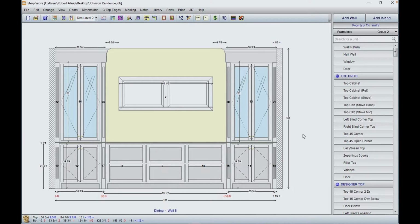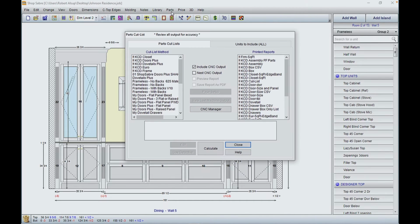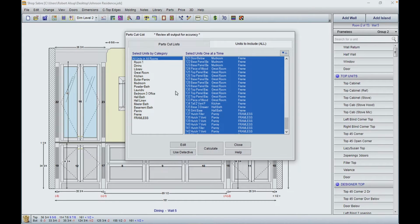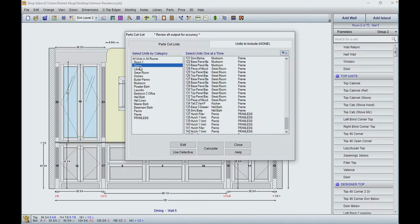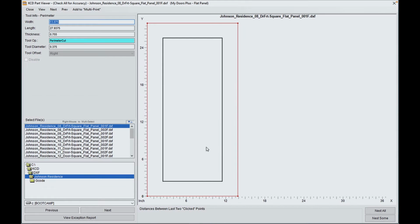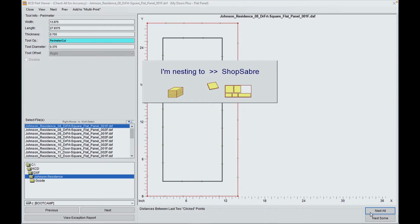All right, once our design's completed, now let's look at how we nest the parts and generate machine code. So I go to Parts, I go to the cut list method, I select the units, and everything's selected by default. I only want to do the dining room. I go Calculate, and what it's doing is it's creating an electronic drawing, a DXF drawing that has information on layers for every part. Then I just simply say Nest All, and it creates a nest.